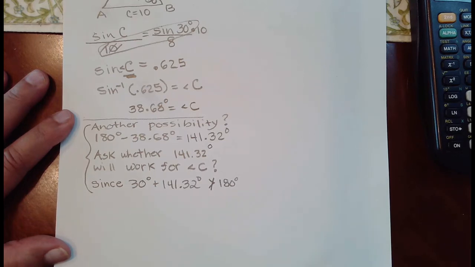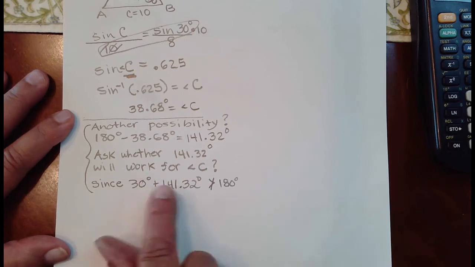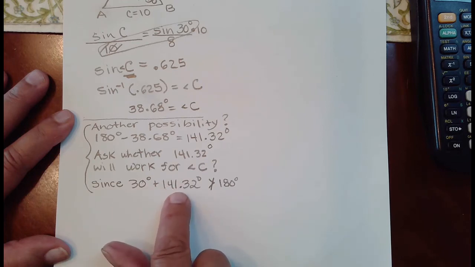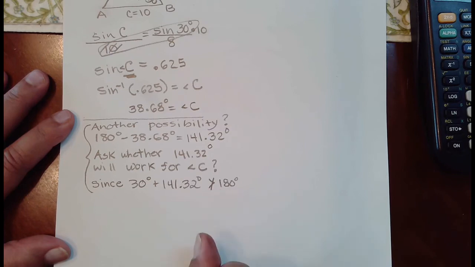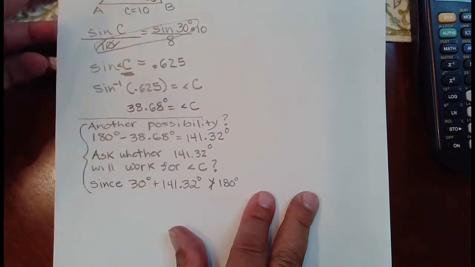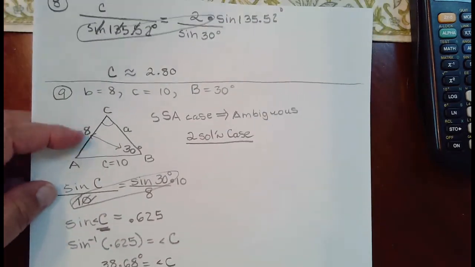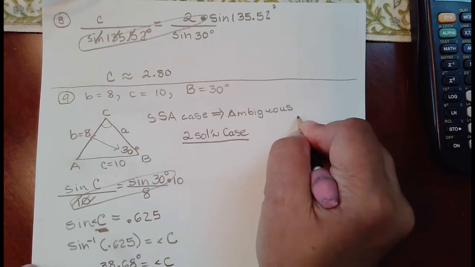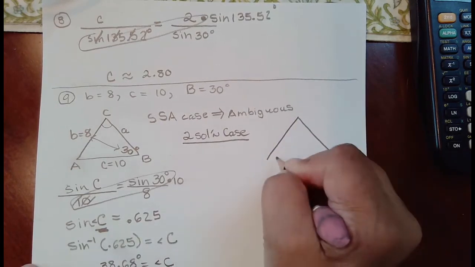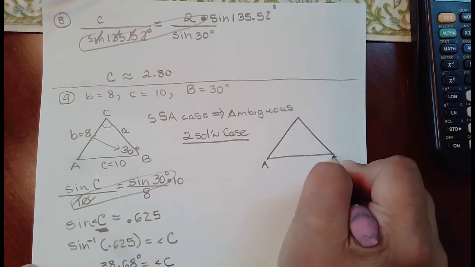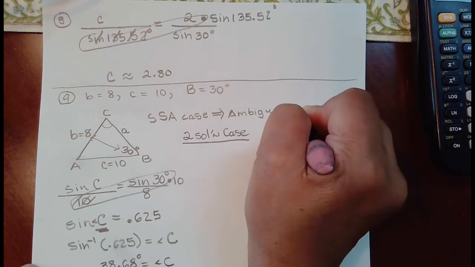I got like 195, too big. You have to have enough room, even after you add the two angles, the one that was given in the original problem plus the one that you're entertaining as a possibility. It can't be bigger than 180. So, since it wasn't, that means that we can redraw this triangle a second way, and that would be this. You're going to leave all the given information as is. The only thing that you're going to change is what you found.